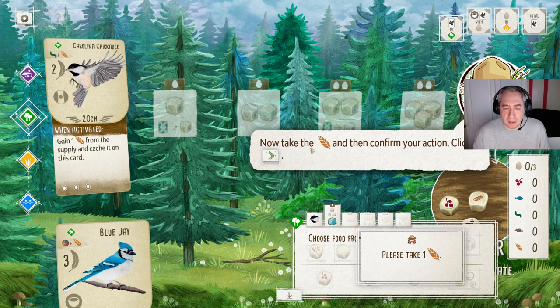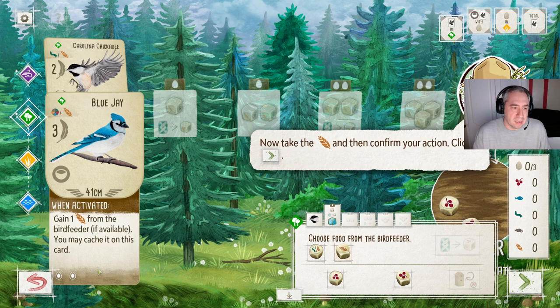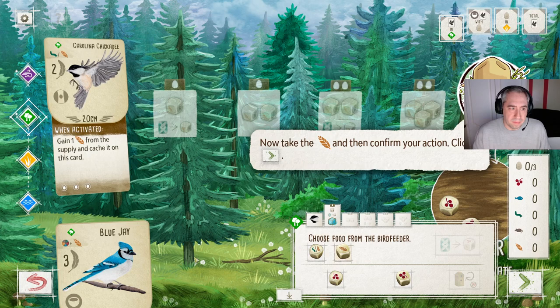Don't you know what this bird does? Can you read what it said? You don't know what this card says? Just gain one from the bird feeder if available. Well, you're the boss.